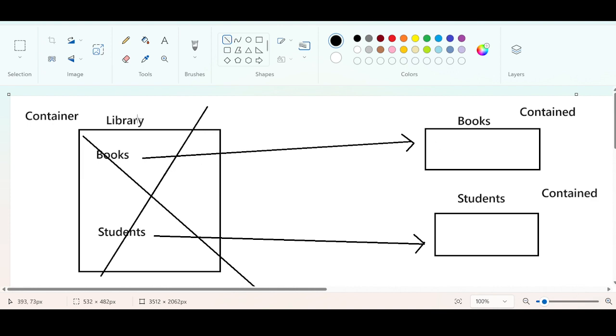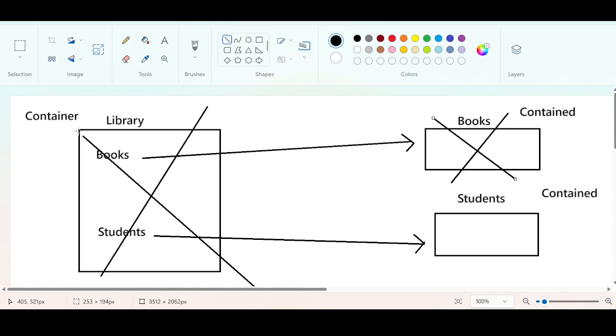Library is mandatory. If there is no library, there is no scope for you to take books. Books have a direct relation because books are part of the library. If the library itself is closed, books will also be closed. You cannot read the books that are stacked inside the library.